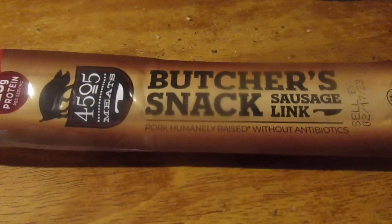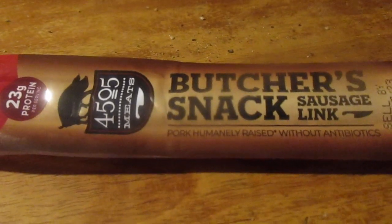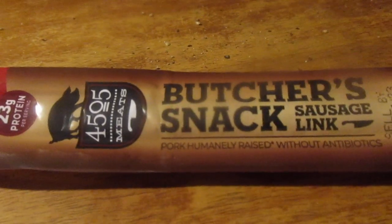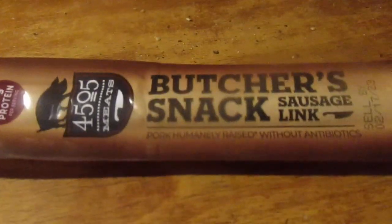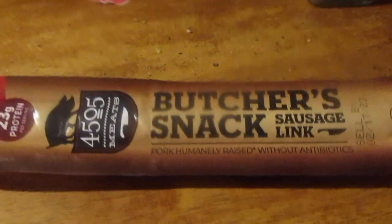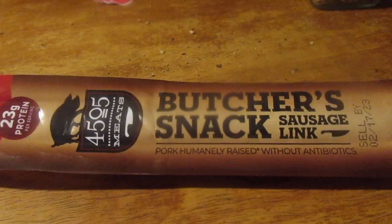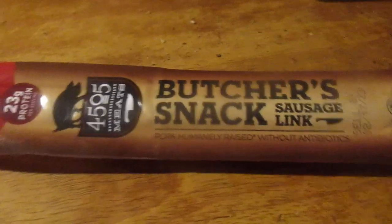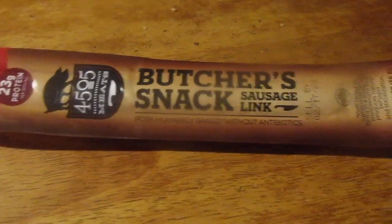It's pretty decent, not the best I've had, but I like it. You get a little bit of heat — I feel a little bit of heat and I've had like two-fifths of it. It's pretty good. I give it a four out of five — the Red Hot Butcher Snack Sausage Link — an eight out of ten. If you liked the video, until next time, please take care, my legion.